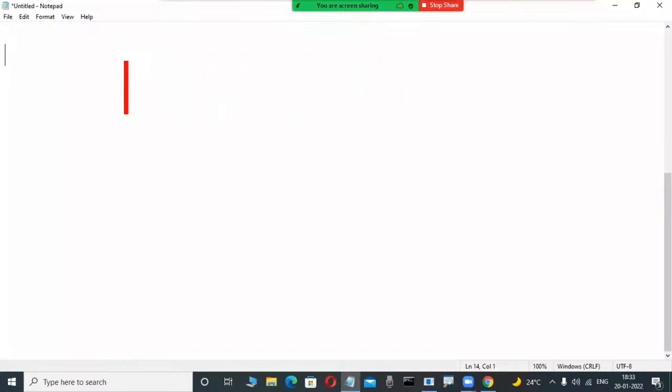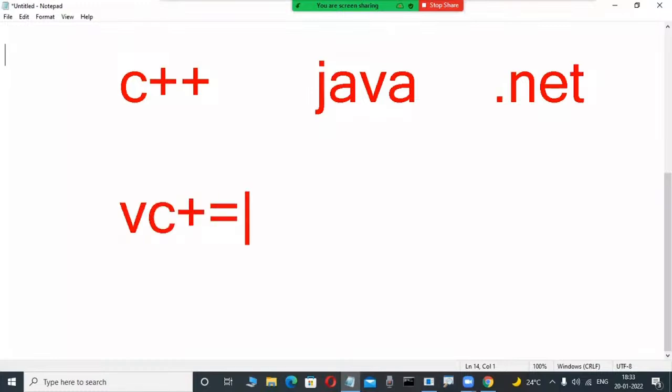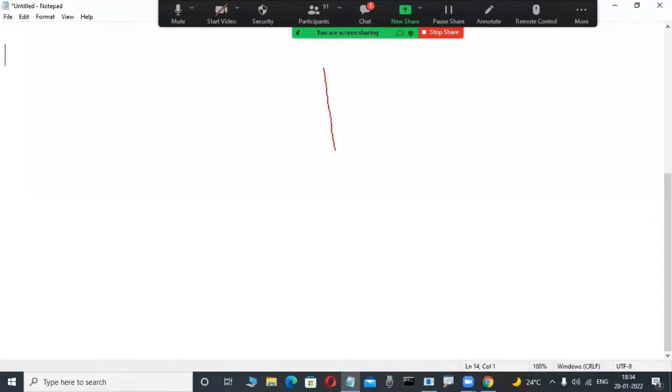What are the object-oriented languages there worldwide? C++ is an object-oriented language. Java is a popular object-oriented language. C# .NET is an object-oriented language. VC++ is an object-oriented language. That's why there are so many object-oriented languages. Suppose I'm taking two languages as an example. Through that, the same concepts are there, and through similar concepts we are observing whether these all SQLs are different or same. Now check it out.